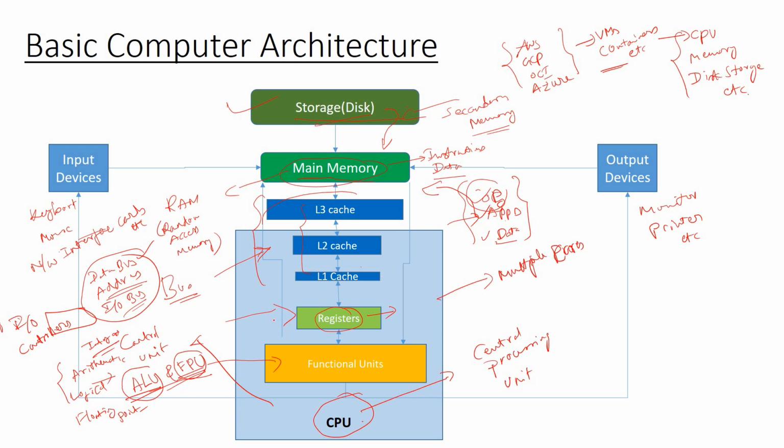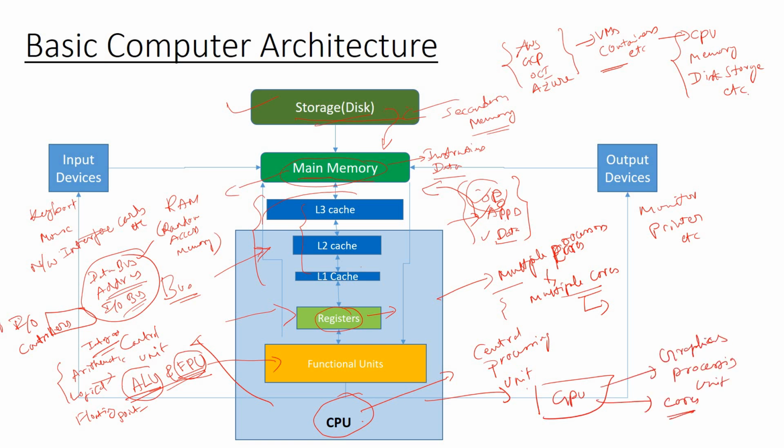Here we have shown this block as a single processor, but we can have multiple processors, like multiple cores. Each can perform similar tasks to improve the performance of application executions. In addition to CPU, which contains multiprocessors or multi-cores, we also have another unit called GPU, which is graphics processing unit. This contains a large number of cores. Each core will be used to perform a particular operation. These cores in this GPU will be used for parallel processing.